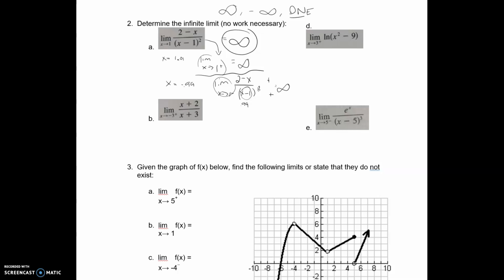Okay, 2b, negative 3 from the right. Again, I'm just doing the same little numerical approach. Your textbook would do this. They would say, from the right of negative 3 is negative 2.9, and then you get closer, negative 2.99, and then you get even closer. So I'm saying pick any of these numbers, and we can kind of see what's happening. We know there's an asymptote here, right? So we know we're going to have this asymptotic behavior. So we just have to decide if it goes up or down.